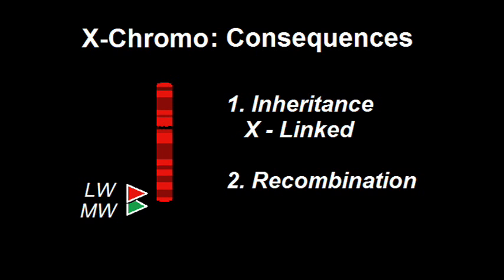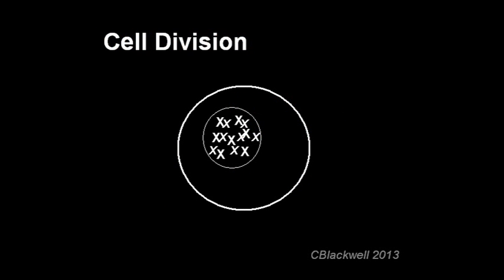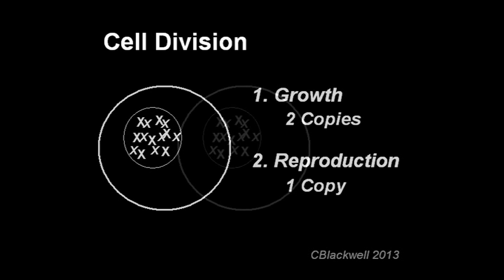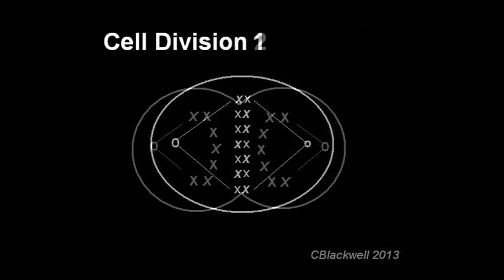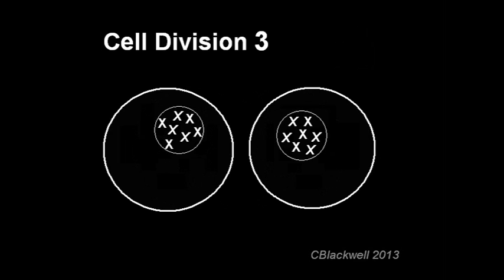Consequence 2 relates to the L and M genes being next to each other on the X chromosome. In the process of cell division, chromosomes gather in the center of the cell with like chromosomes pairing up. As the single parent cell splits into two daughter cells, the chromosomes are divided up equally — but frequently, the duplication and distribution of genes is not as neat as dealing cards. During cell division, chromosomes may exchange segments, called crossing over, resulting in the recombining of genes. Each daughter cell then gets a different combination of genes compared to the parent. In the big picture, recombination is an engine for diversity upon which natural selection can act.